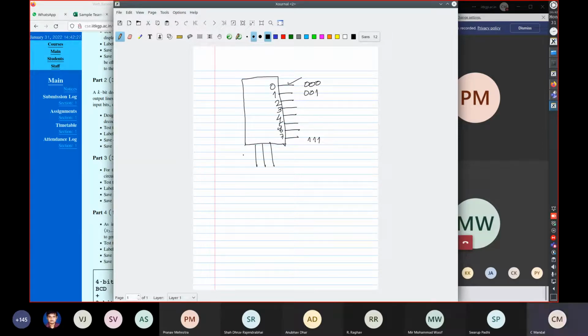Now, what's a 1-bit decoder? So this is 0, this is 1. All right. This is 0, this is 1.